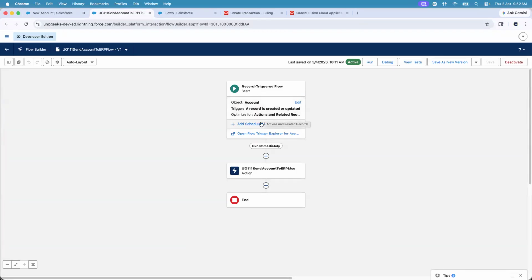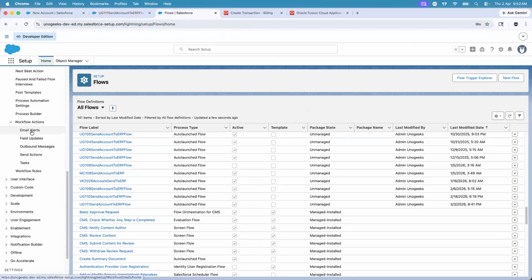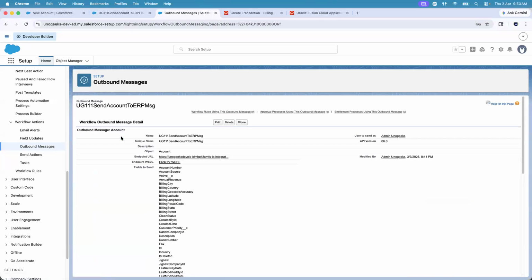And from the flow, I asked them what actions we can perform, meaning as soon as you create a customer, the flow gets triggered, and from the flow, what are the actions that we can do? They showed me these actions: we can send out an email if we want, we can update a field in Salesforce, or we can send an outbound message. Now, this outbound message is something that interests me. So when you select this outbound message option, what's the benefit that you get here, guys?